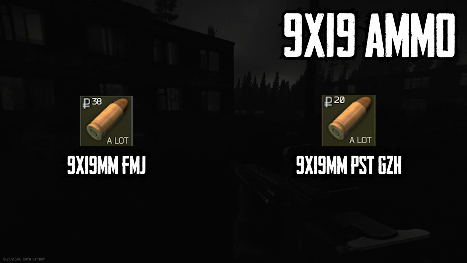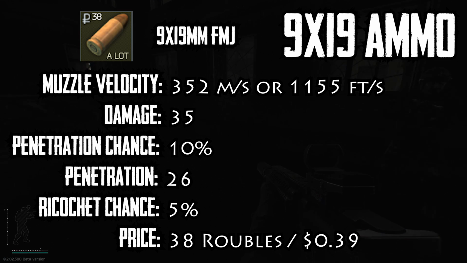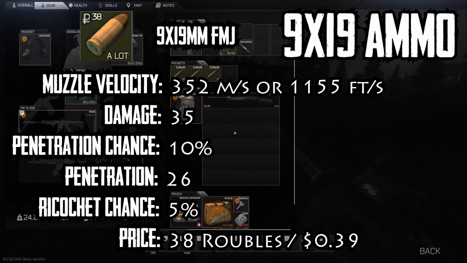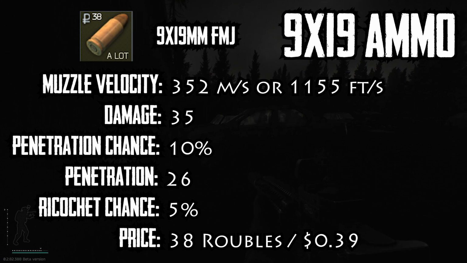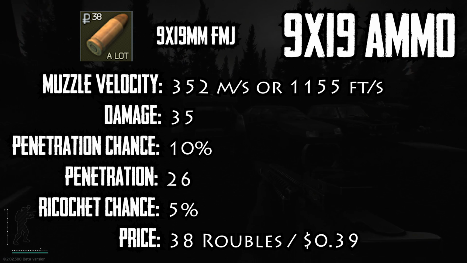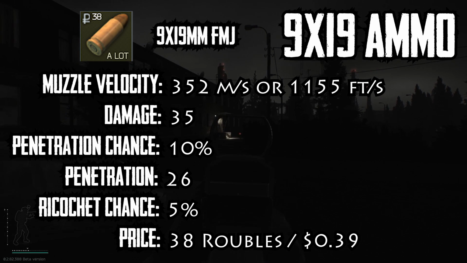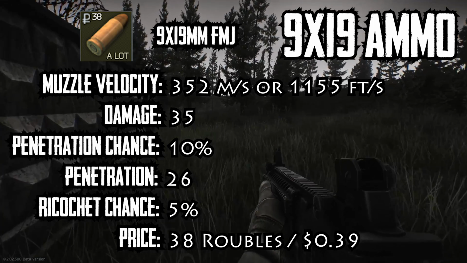Now, just taking a look at them, starting with the FMJ, the muzzle velocity is 352 meters a second, or 1,155 feet per second. Damage is at 35. Penetration chance is 10%. Penetration is 26. And the ricochet chance is 5%. Now, price, this one's where it gets kind of different. You can buy either with rubles or US dollars. For US dollars, it's 39 cents a round, and for rubles, it's 38 rubles a round.